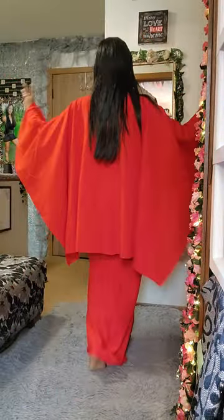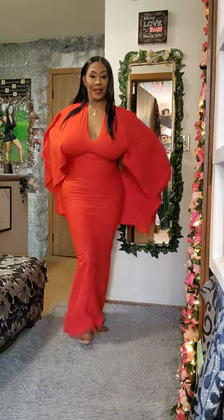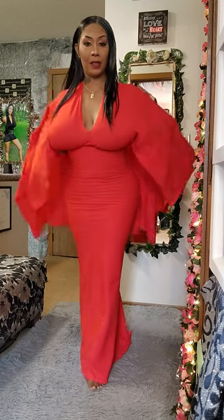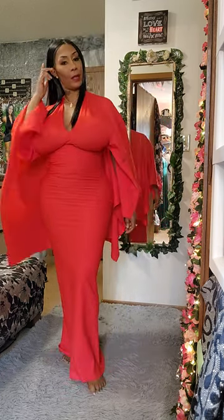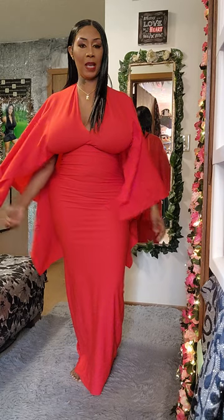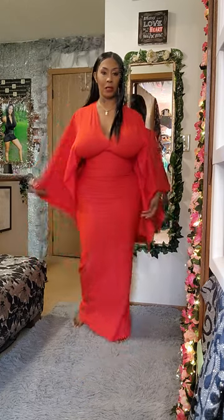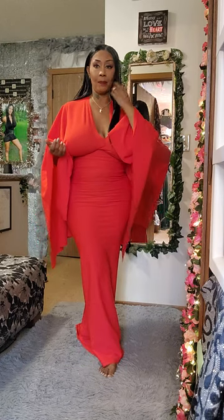Let's go guys! Look at this dress right here — this is something really simple. I know a lot of y'all be like, 'Oh gosh, she just wears so much sexy stuff.' None of it is stuff I personally wear. When I make clothes, I try to make clothes that I would really wear outside. A lot of times I don't want to waste fabric creating something I probably wouldn't wear, so I normally try to create stuff that I would like.